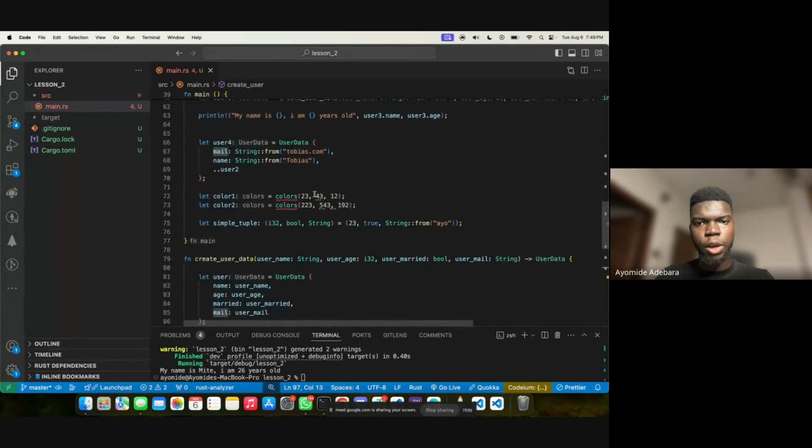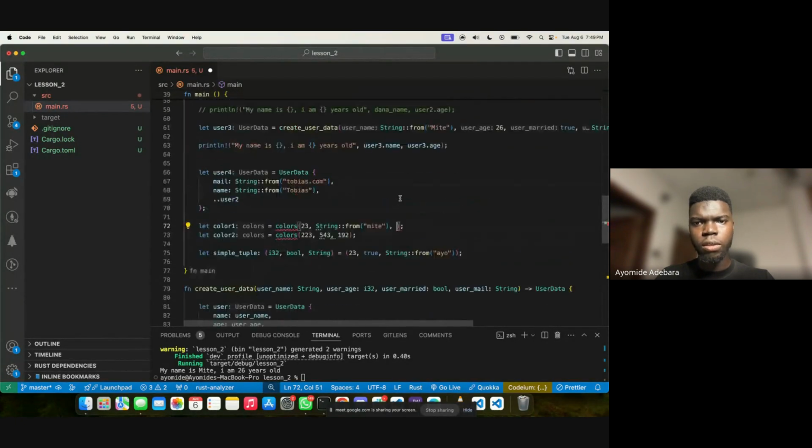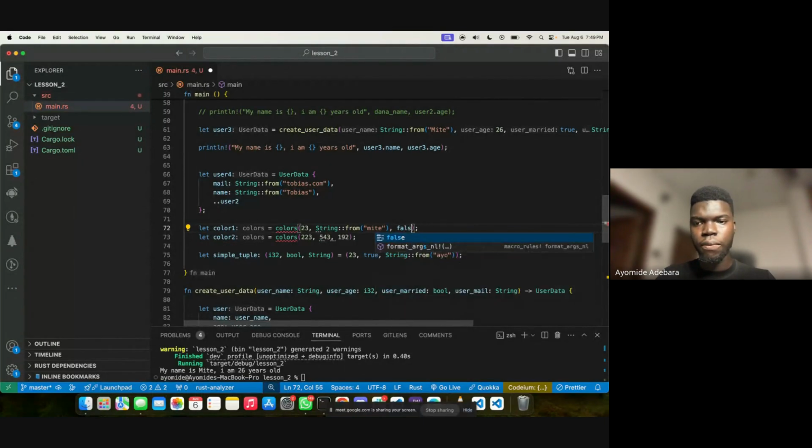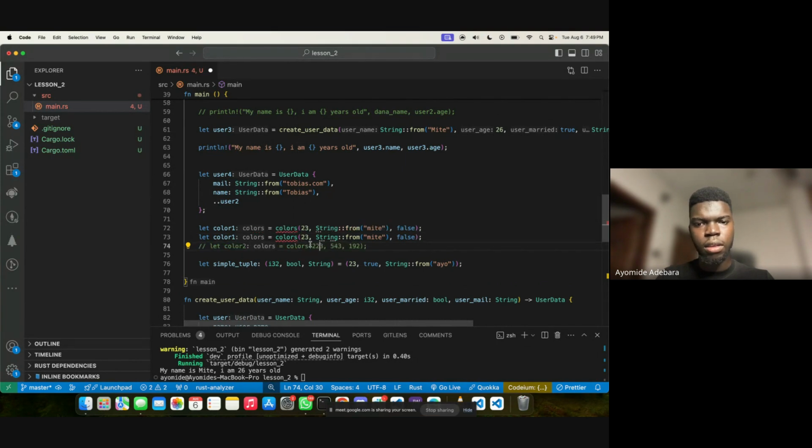As I made mention, there will be errors there. For this string, I can redeclare it as a string and add mut, and all of the former rules just apply to it. The last one is a Boolean. Let's call it, say, false. Then we can duplicate this, remove this, and that's it. So a tuple can have different data types.